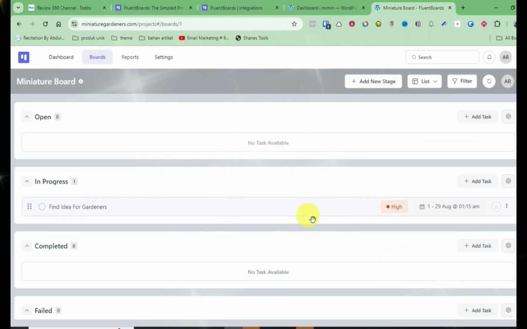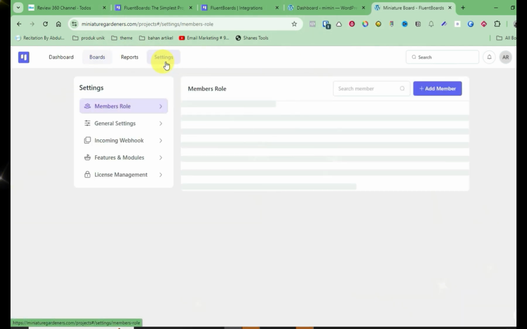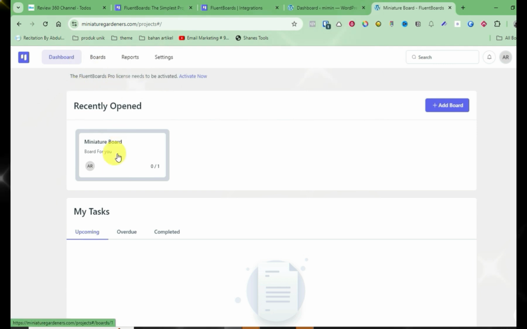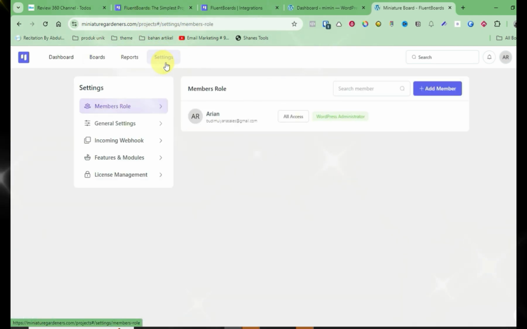If you look at the list, the status is in progress. I prefer Kanban. It depends on how far the task is. Maybe that's what you can do later. It can also change the appearance. So you can set it for your client directly. For example, the member can see the board. Or you can make it an admin.